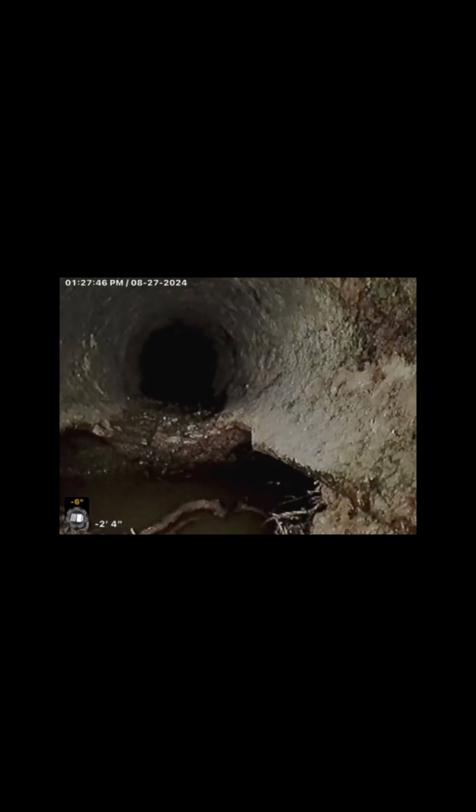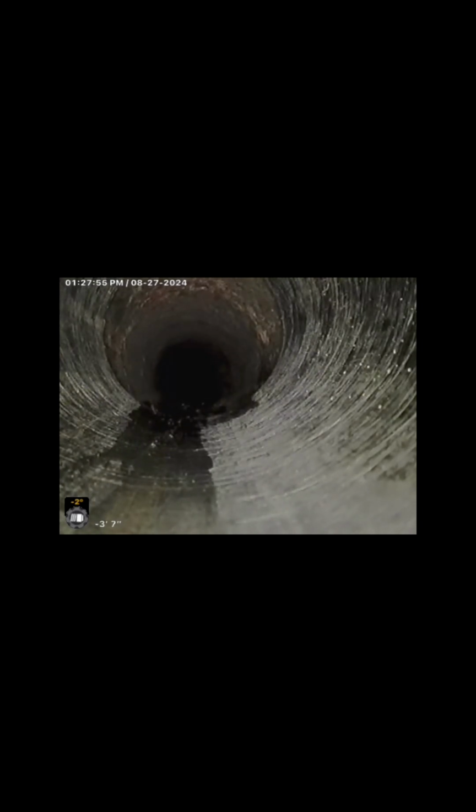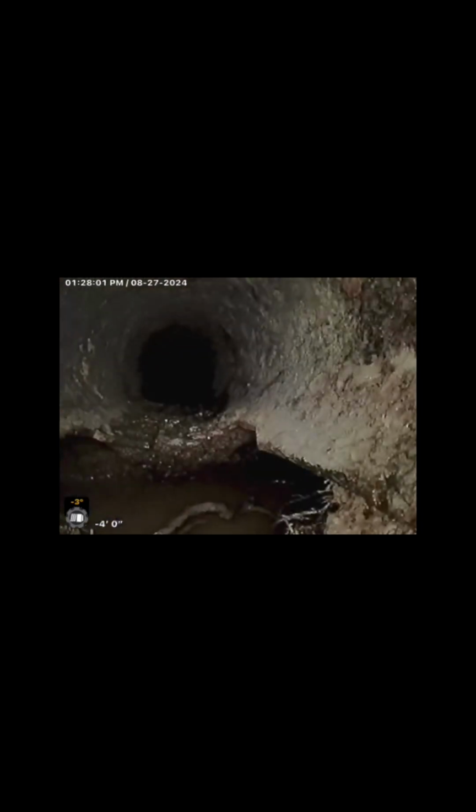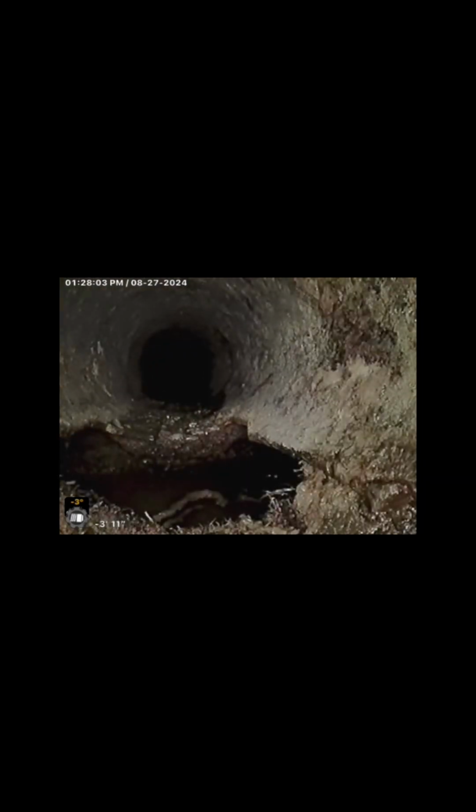Here's a better area of the break. This is a significant break. Again, there's no support, and that's why you can see all that stuff there. Again, that's a 3-inch going into 4-inch. 3-inch ABS into 4-inch cast iron.